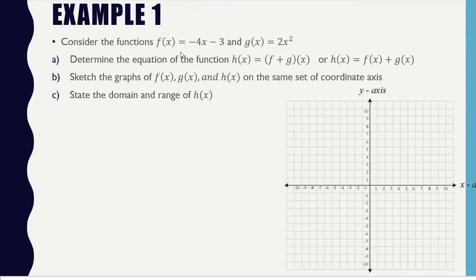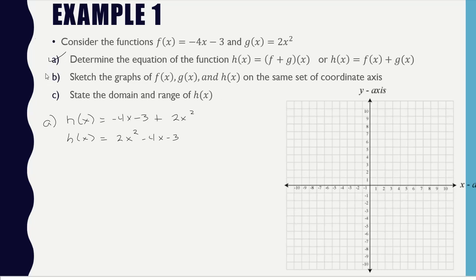So we have these two functions, f of x and g of x. We want to determine the equation of h of x, which is f plus g of x. All right, so we're going to take our two equations and add them. So we'll find that h of x is equal to negative 4x minus 3 plus, I don't need brackets here because it's an addition. Be more careful if it's subtraction. So therefore I find out that h of x was equal to 2x squared minus 4x minus 3. Now I just put this in the proper order so that it's a little bit easier when we have to graph this, because that's part A done.